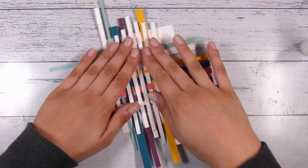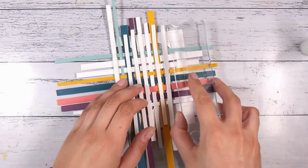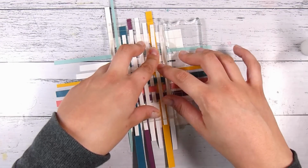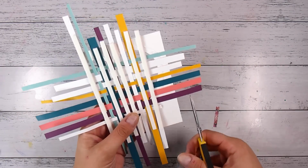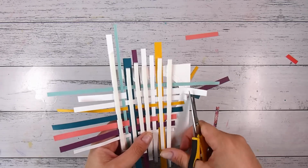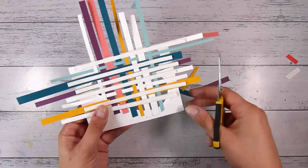That sounds a little bit confusing, but anyhow, I have got some liquid glue on the back of my heart there, and I'm just going to pop some acrylic blocks on just so that it gives it a minute to set and there's some nice even pressure, and then I will be able to trim some bits and pieces and add a little bit of the final tape. So once that glue has had a moment to dry, I just pop around and cut off all those excess little pieces. I mean, they can be used in a whole other video.